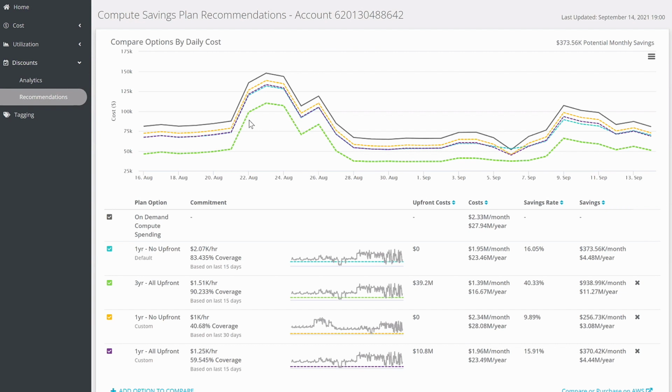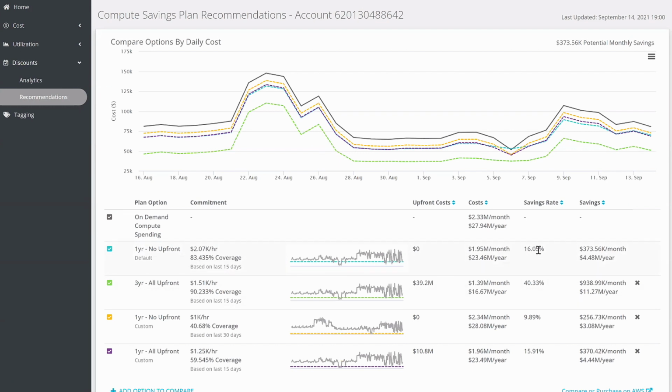So the problem we wanted to solve was, let's help you compare options. Let's help you make the business case and show what the trade-offs are so that you can move faster in making a purchase decision. What we hear often is that they just don't know which one to pick. We don't know the cost benefit. It's hard to get to that information. So what we can do is present multiple options and show you the trade-offs.